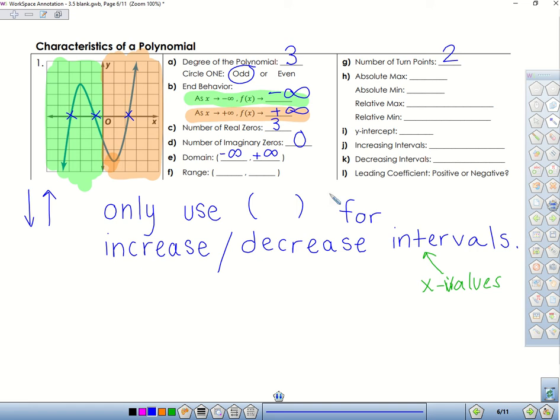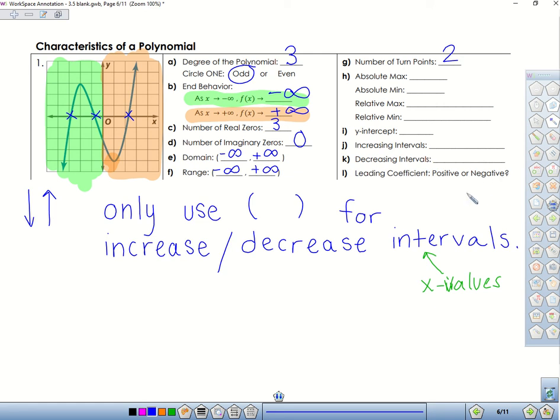So we look at our function and predict where it would go up and down. If this function went on forever in the up and down direction, would it eventually take on every y value in both directions? Yes, see the arrows are going up and down. So this range happens to be negative infinity to positive infinity because it has arrowheads on both ends. So now we're going to get into absolute max and absolute min.